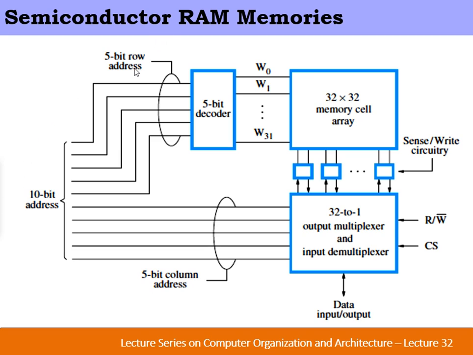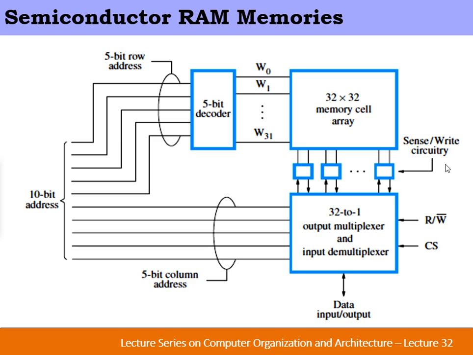So here the row address is of 5 bits, because 2 to the power of 5 gives 32. I will get 32 word lines, or 32 rows, or 32 memory locations, wherein each word line, each row, or each location can store 32 bits of information. So the number of word lines is 32, and in every location I can store 32 bits of information, or 32 cells are present. Hence it becomes 32 into 32, and the total number of memory cells becomes 1024.